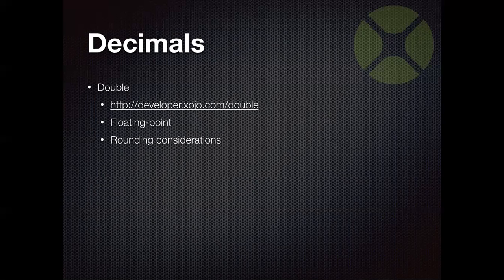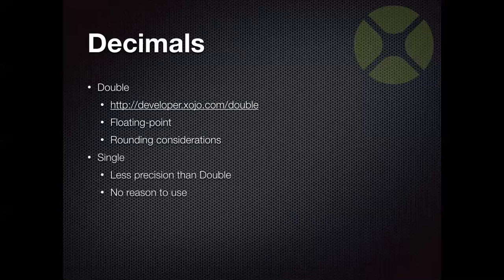So doubles are not a great choice for money, but they are commonly used for lots of other things and are, like I said, a standard floating point data type. So it's something you can pass into operating system APIs that require it, that sort of thing. There's also a type called single that has less precision than double. Essentially, double is short for double precision floating point, and single is single precision floating point. There's almost no reason to ever use single.